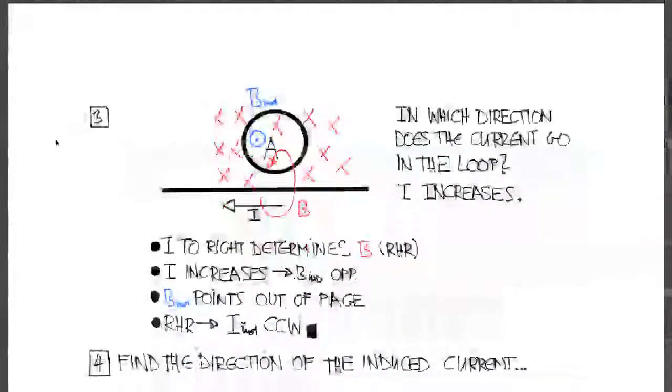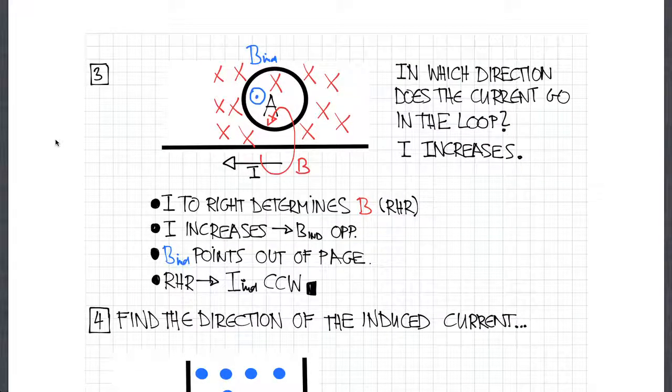Let me do another example. In this particular case, we have a straight wire with a current I, and this current is increasing. And we have a metallic hoop, and the question is, in which direction does the current in the hoop go? So if we have a current going to the left, unlike right as is written here, in the straight wire, we can use the right-hand rule, and we will see that if our thumb points in the direction of the current, our four fingers will point into the slide at the area where this hoop is, meaning that up there the magnetic field, here depicted in red, points into the slide.